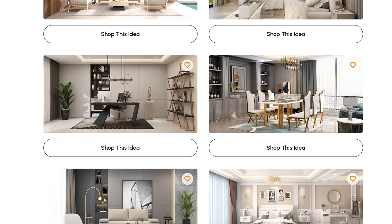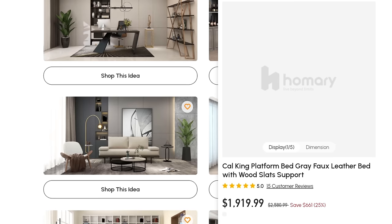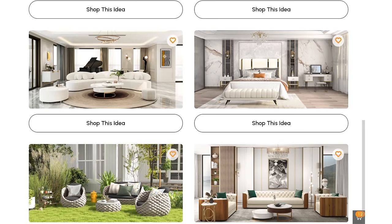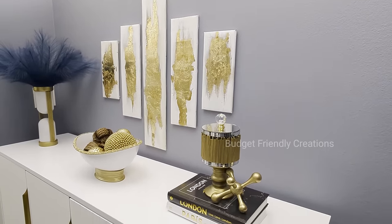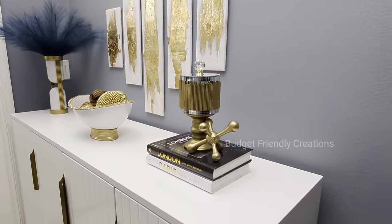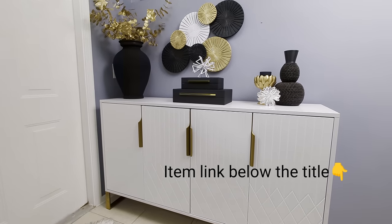They offer different room ideas — all you have to do is select the look that you like and shop the room. I'm choosing modern and luxurious. I'm going to choose this bedroom and it's as simple as that — it comes right up on the side and you just add it to your cart. I'm also choosing this patio set. I ordered a sideboard and I'll tell you all about it after I show you this first look.